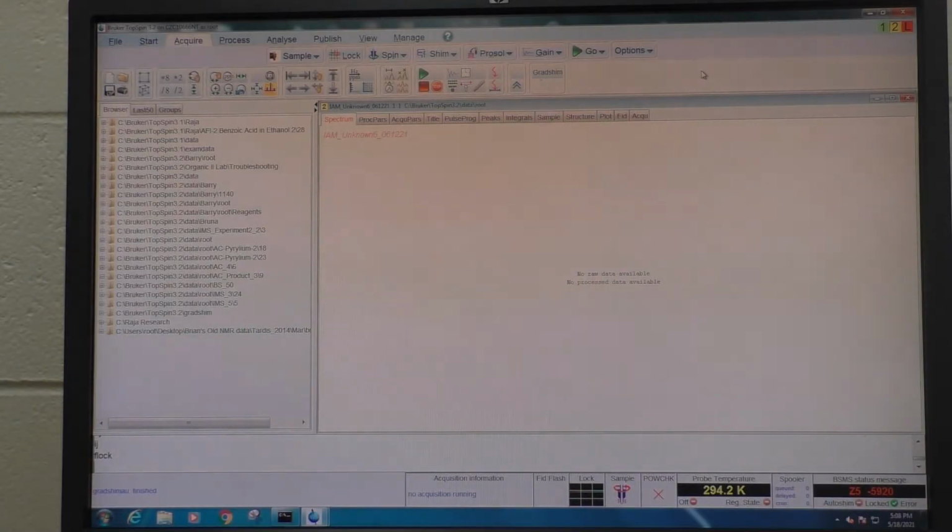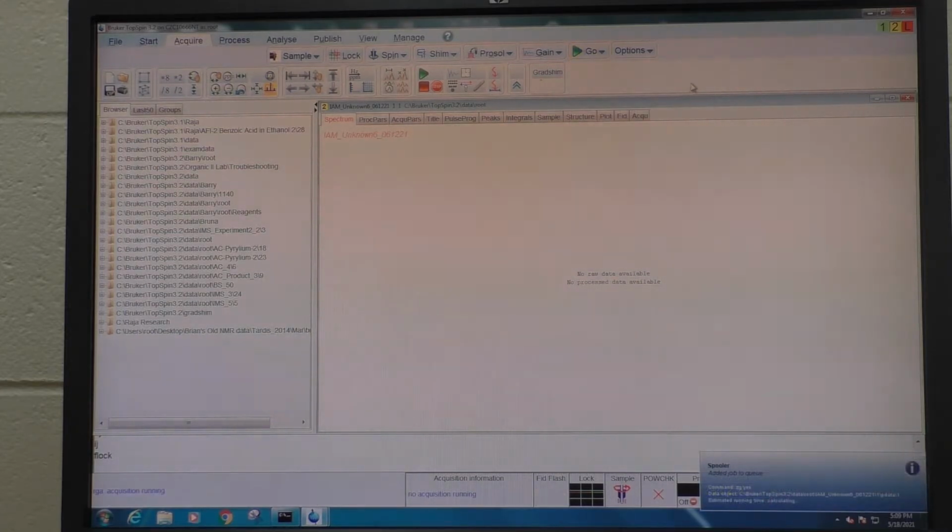The instrument has now finished shimming, and we will simply save the parameters essentially by hitting the Prozol button. So that reads the parameters and copies them to where they need to go in the instrumentation. Then we click gain, which sets the receiver gain, and while that is running, we are actually able to cue go, which tells it to actually acquire the spectrum.